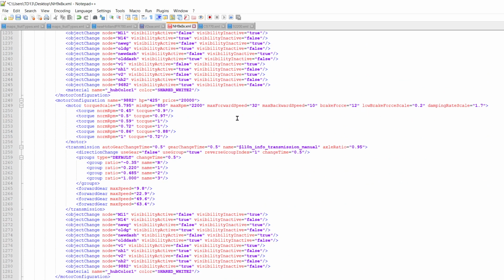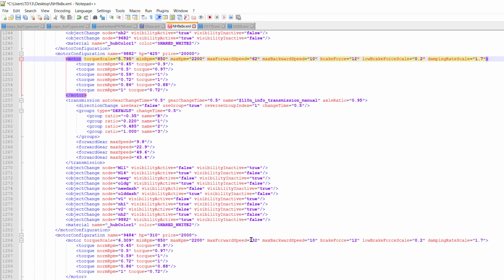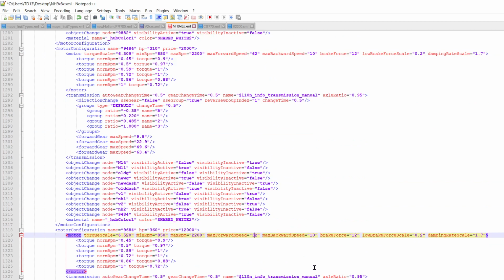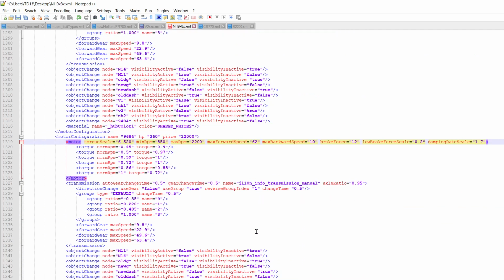Now, as you can see, on these, you do have to modify each one of these specifically. However, if I remember correctly, yes. So you do have to, which I apparently didn't, modify the max forward speed on all of them. I did not see that initially, and that is my own fault.